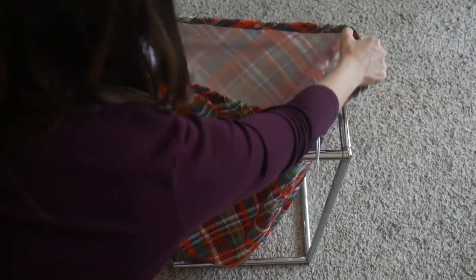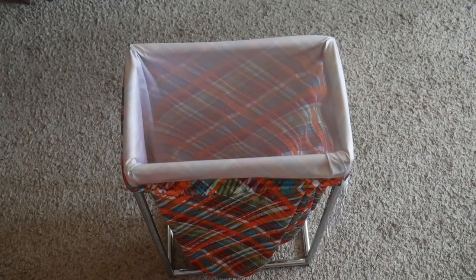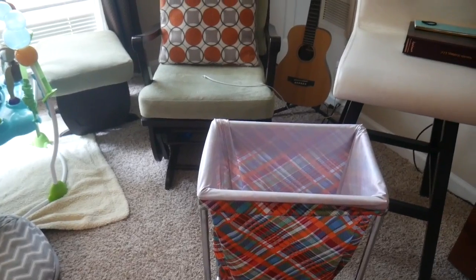Rather than using a garbage can, I use a hamper from the Container Store. The Kanga Care pail liner fits perfectly over the metal bars, holds the pail upright, and because there's no plastic surrounding it, it actually lets my diapers breathe. You might think you want a cover to keep smell in, but from personal experience you actually want those diapers to be able to breathe. That's why I love this setup with the laundry rack and the Kanga Care pail liner.